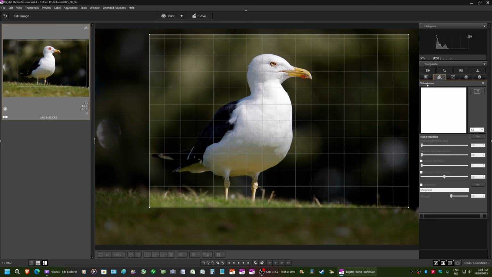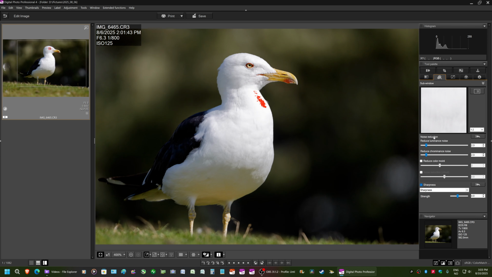And then I come here to my noise reduction and chrominance noise reduction. As it is, you can tell it's pretty clean. I really don't need to do much here, but I still do it. I choose sharpness here instead of unsharp mask. Sharpness just works for me, and I leave it at 4, which I think is the default setting, and this seems to work pretty well. So this is all I changed in this tab here.